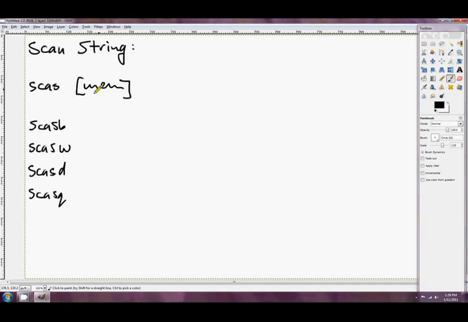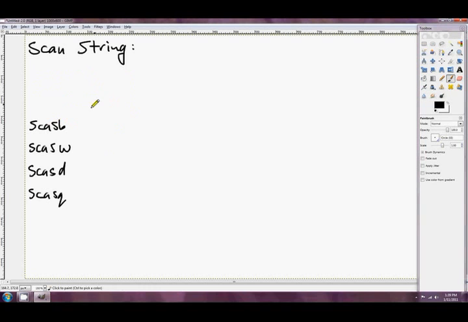Exactly the same as the store instruction, the only thing this memory operand is used for is to determine the size of the string. So you give it a byte pointer, it's going to use this. If you give it a word pointer, it'll use SCASW. If you give it a D word pointer, it'll use SCASD. And of course a Q word pointer will use SCASQ. Okay, so I think that's confusing. I don't use this, but you can use it if you like.